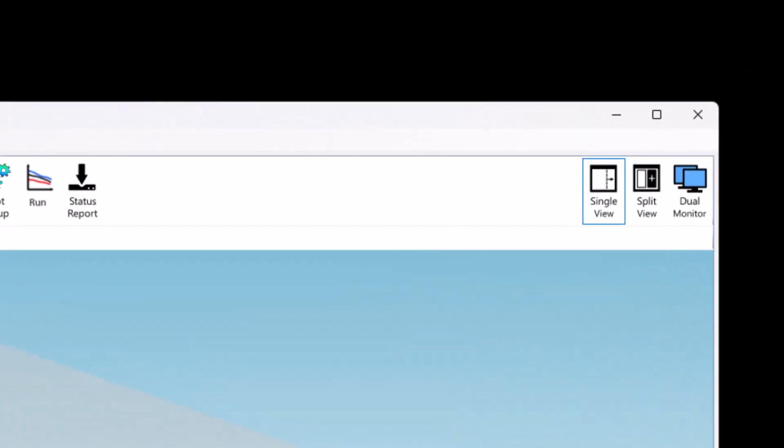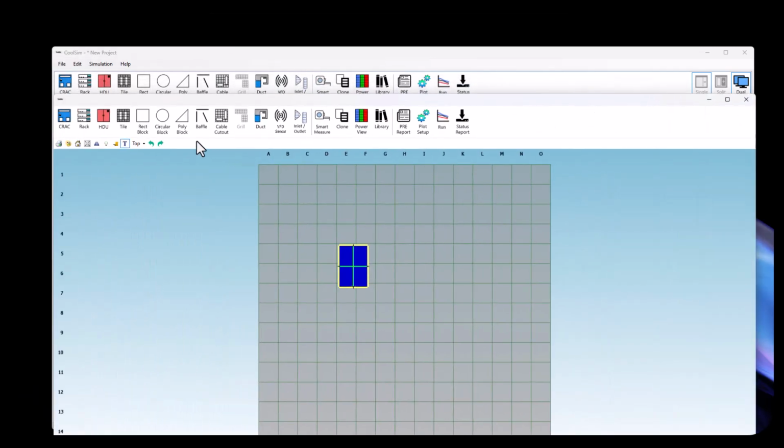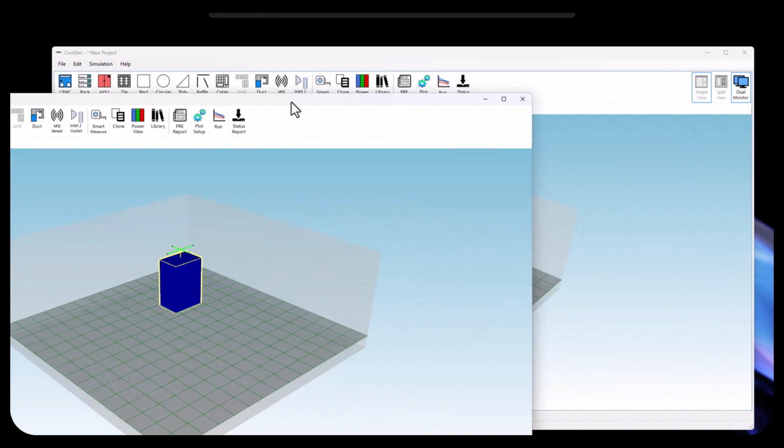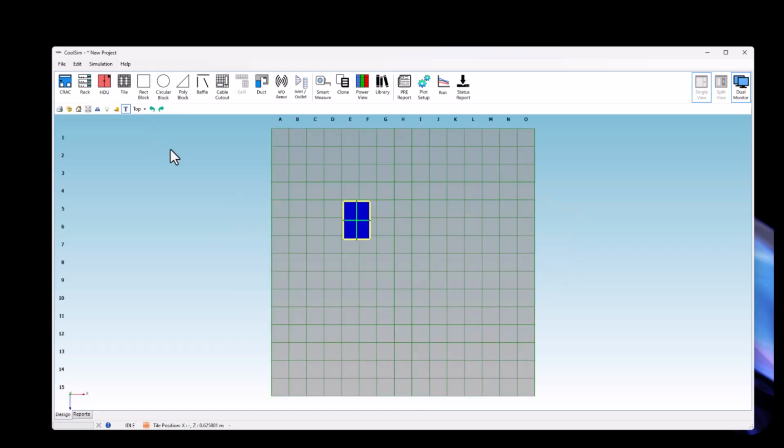Also, there is a dual monitor option on CoolSim. You see it up in the upper right hand corner, and you can see it's turned blue right now. That's because I am operating with two displays on this computer. If you want to have another complete window, which I just selected, and put one of them into 3D mode and put it over on the other monitor, and have one of them in 2D mode, you can do that. So we support dual display and dual windows, and they're coherent. As you manipulate one, of course the other one manipulates as well. So I'm going to turn that back off because I'm not going to use that right now.